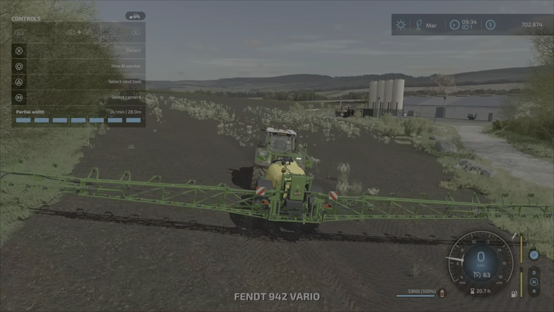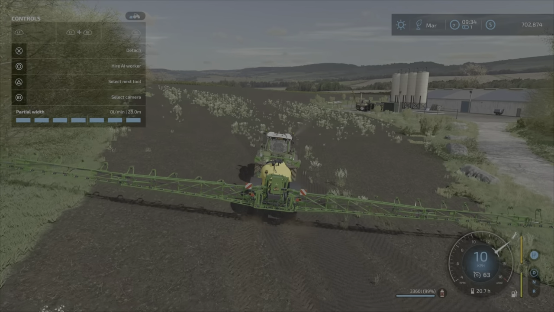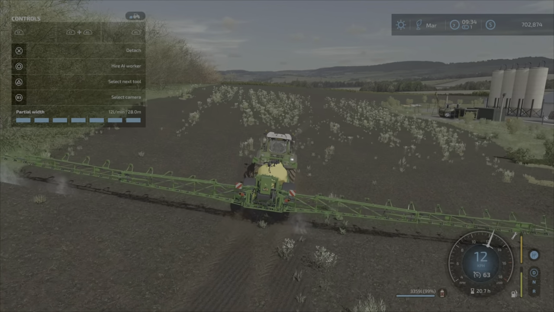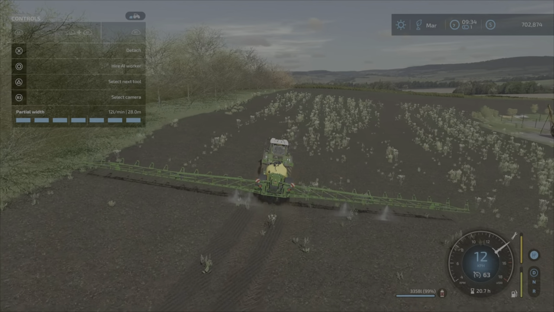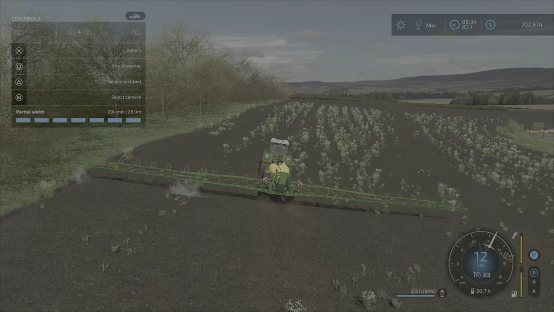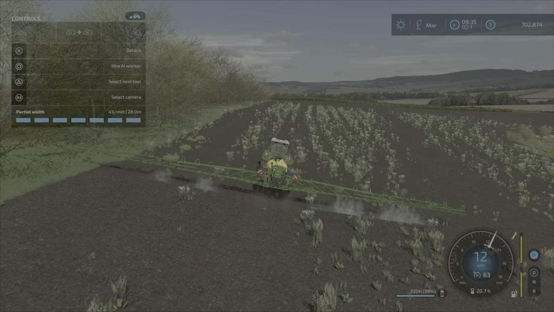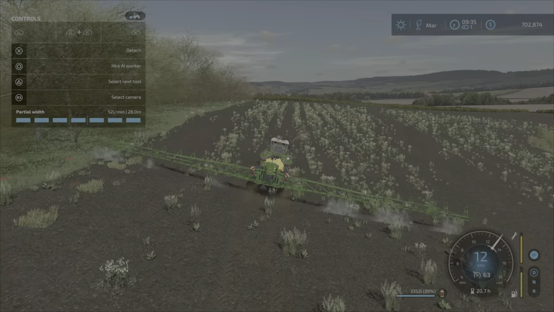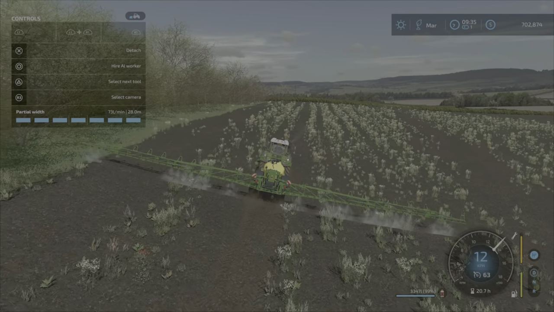Let's turn on this one and let's see. No. It is spraying, but it doesn't seem like the weeds are disappearing. We need to check the map actually, but this is okay. Maybe we need to plant something first.